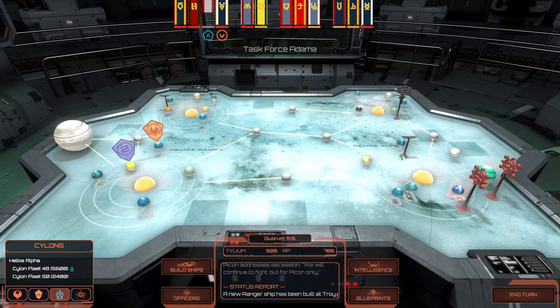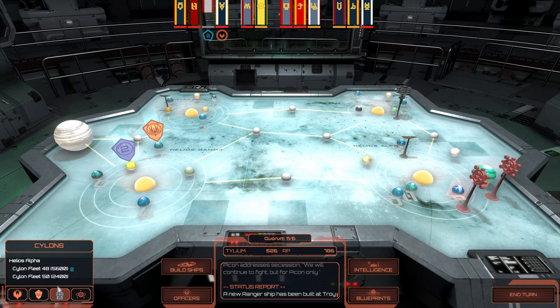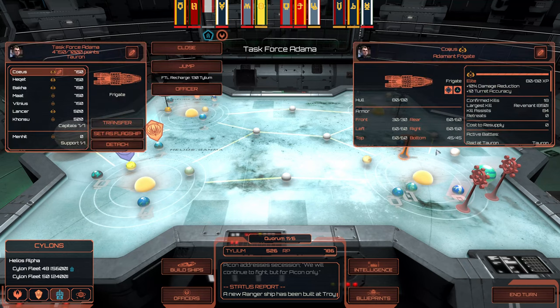The 2400 fleet, and what's the size of our Task Force Adama here? Yeah, that's a base star fleet, and I don't have anything big enough that I'm willing to risk to go up against that. Daedalus is larger, and Task Force Adama is twice as much as that one. So I think we'll move Task Force Adama over to here. Seven ships, we got that one.